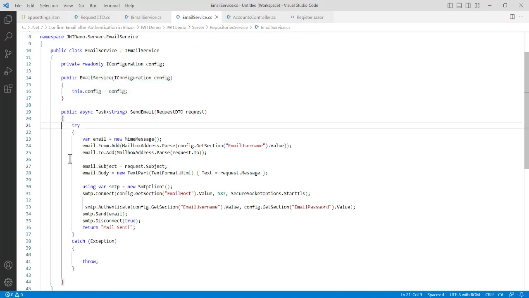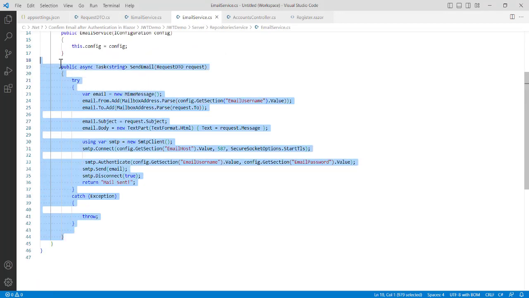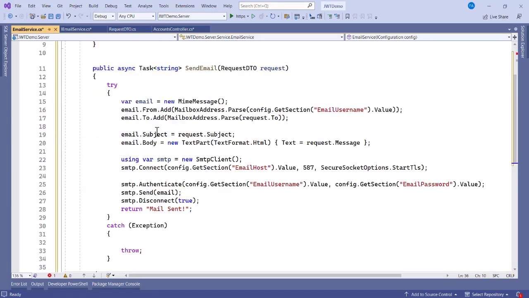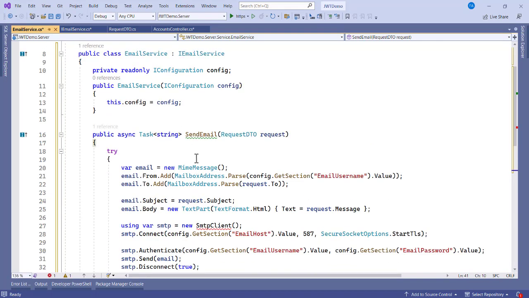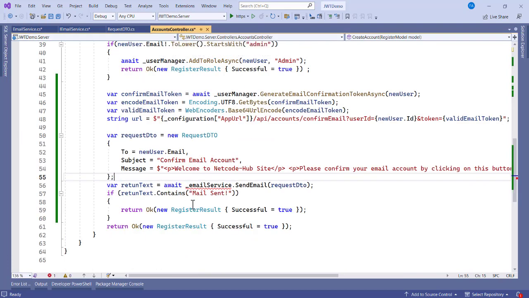Now the next thing that we can do is also very simple. Let's create a method, and this method is known as send email. So let's copy this. As you can see from here, now we are sending email. Now in this email, we are passing in the request DTO, and this request DTO is coming in from the controller. That is the account controller. So you can see it passes it over here to this method. So we're going to receive that here.